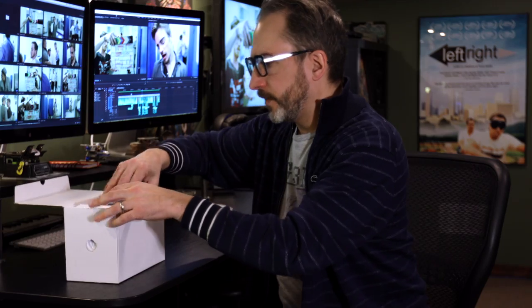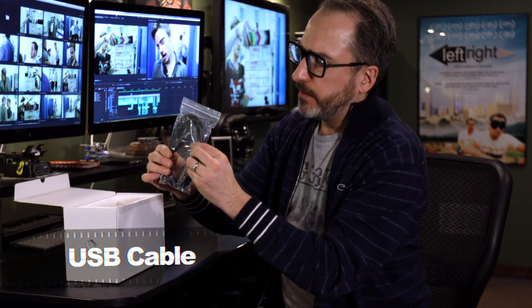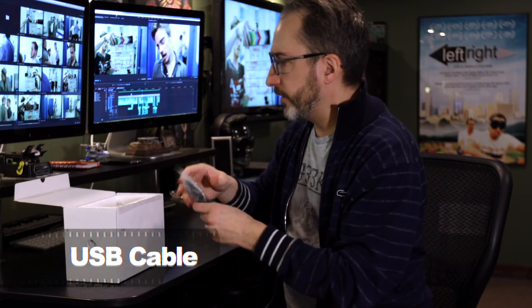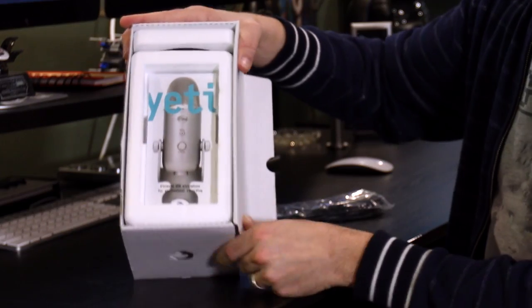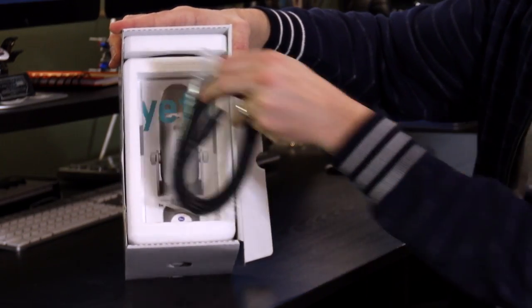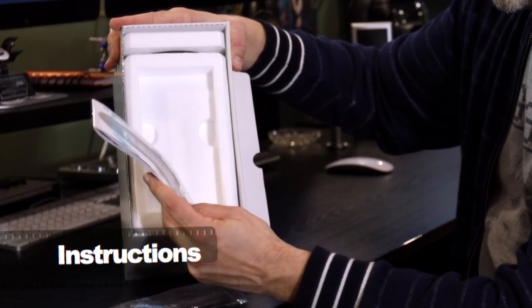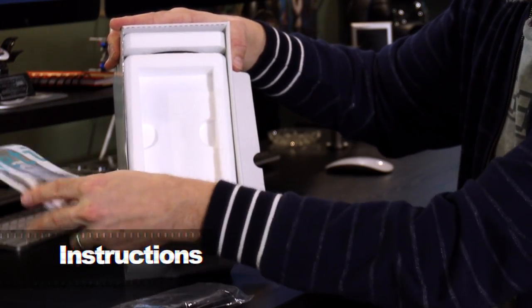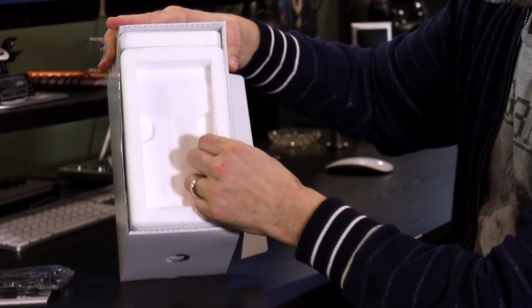Boom. All right, we got a USB cable. Yep, USB cable, pretty straightforward. We have, looks like this inside here. USB cable was there. This Yeti instruction booklet. Who reads instructions? Not me. And let's take this off.